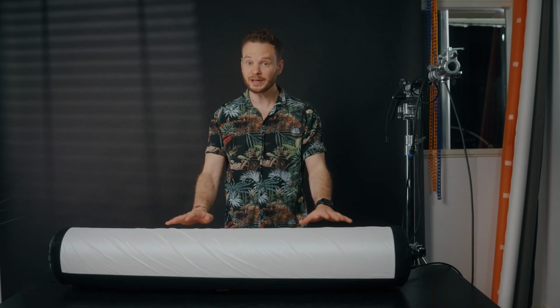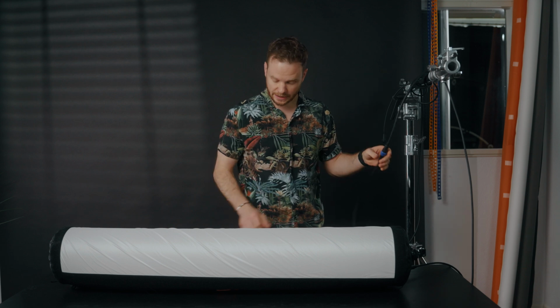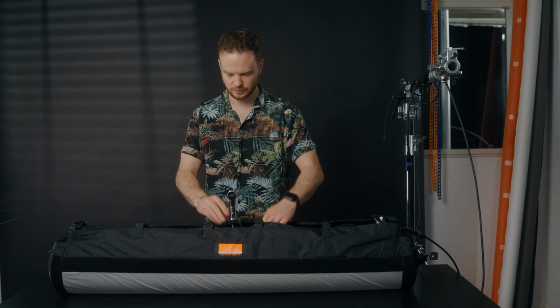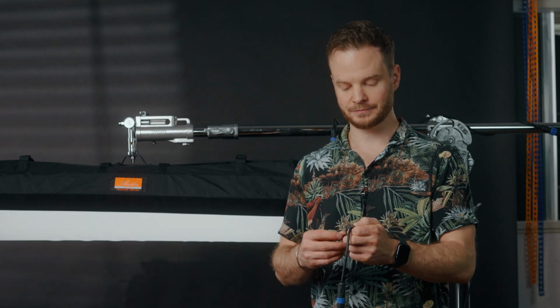After the tube is fully inflated, I'm going to connect the power cable to the MOSAIC tube, and I'll also attach the Velcro stand adapter and finally mount the fixture to this boom here. Finally, let's plug in the wired controller unit and fire this light up.